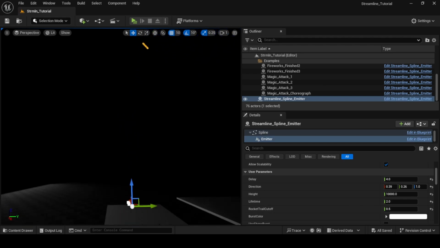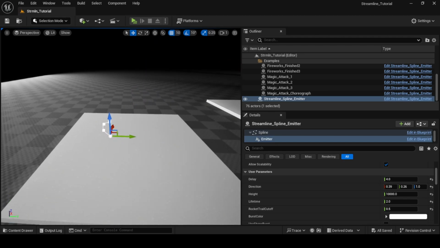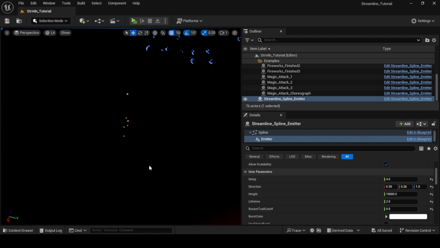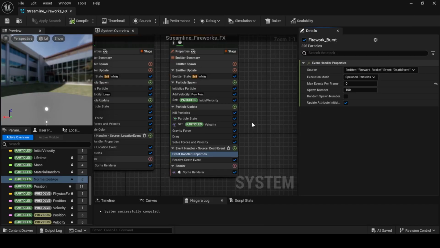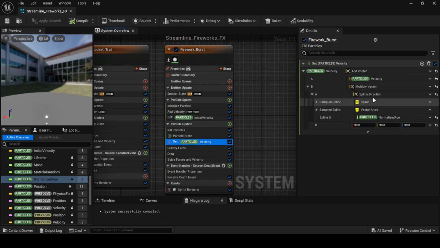However, all the particles seem to just follow one direction, and then they even collapse back down to the same point. They're just following our spline's velocity right here. But these particles aren't exploding in the full burst that you normally see with a firework. And that's because these particles are not having their velocities rotated by the direction they are around that center point. What we need to do is actually create something so that when we set the velocity here, we take this direction, but then we also rotate it by the direction the particle was initially launched from the point of the firework burst.